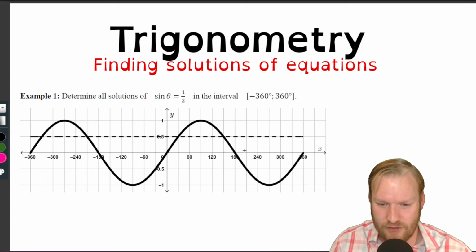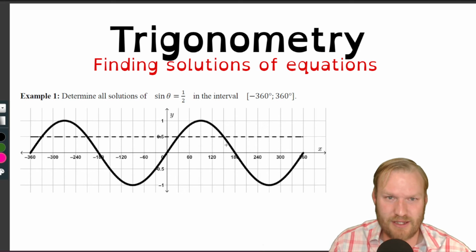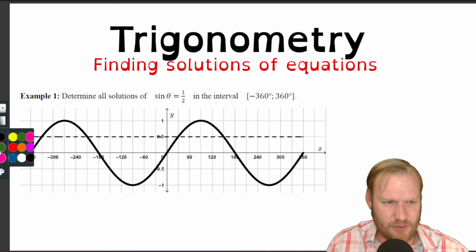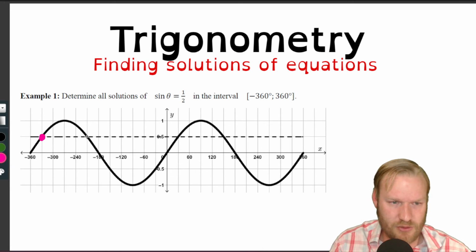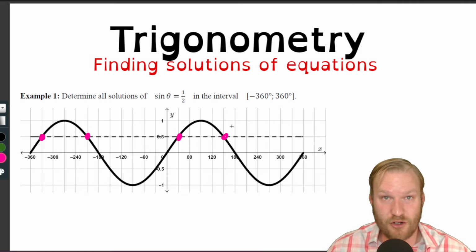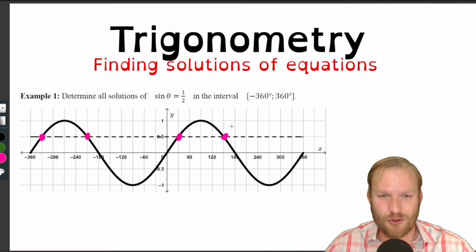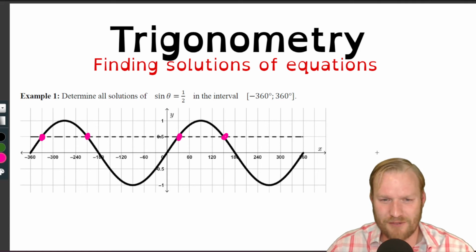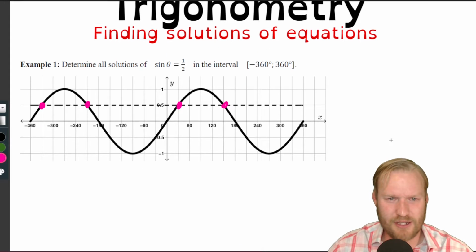So we've got this graph, y equals sine theta, and we're trying to see when it is equal to a half. So when does it cross that dashed line? We can see from the graph that there are some solutions. There's one, there's one, there's one, and there's one. But our aim is not to do this visually or graphically, but to use the visuals just to reinforce the algebra side of things. So sine theta equals a half.